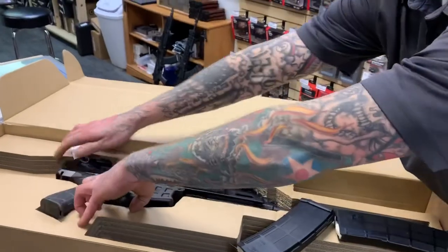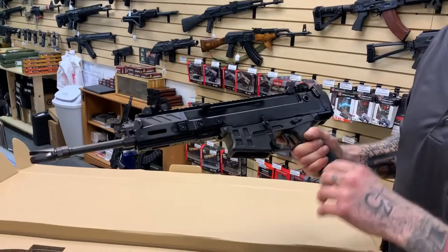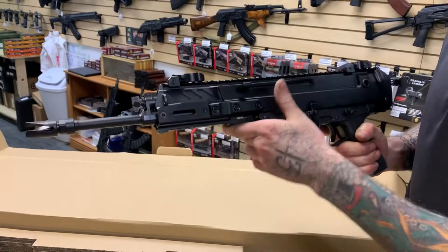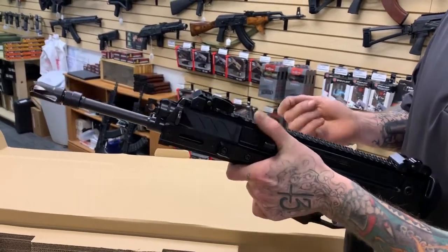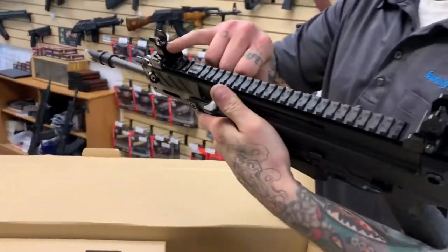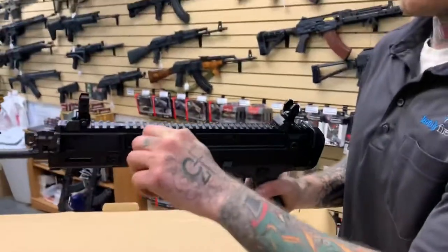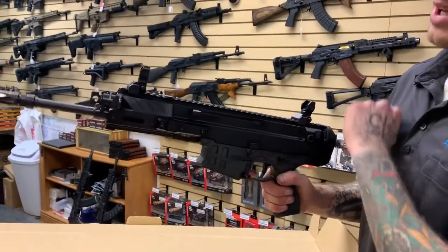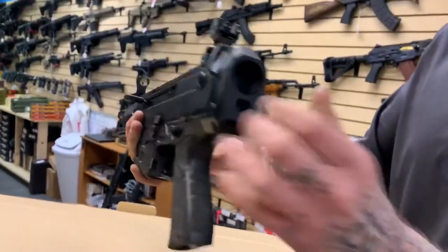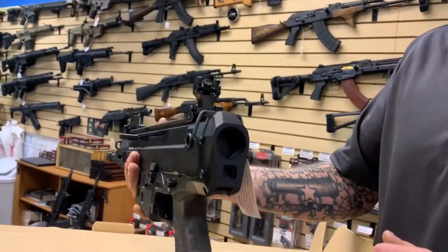It's substantially lighter than the previous generation. We've got M-LOK up top and on the bottom, which is nice, so there's gonna be a lot of aftermarket for that down the road. They're all 1/2x28 threaded. They come with flip-up iron sights which actually have tritium inserts in them — probably the first time I've seen that from a manufacturer including tritium iron sights. The charging handle is non-reciprocating. They also included a rear back plate threaded for standard AR buffer tubes if you want to SBR it or throw a brace on it.